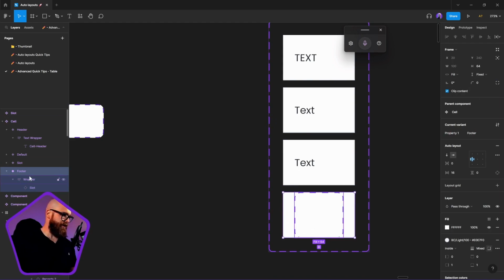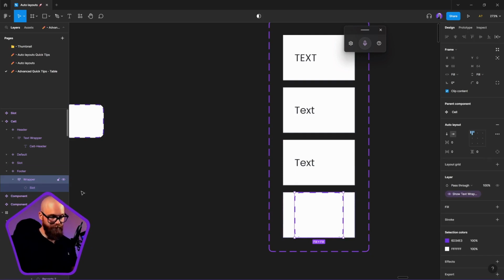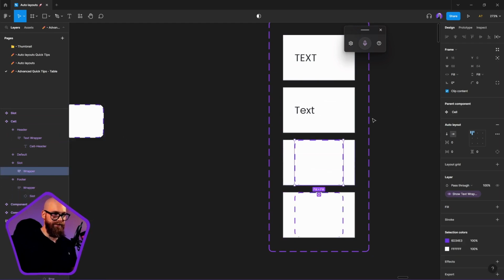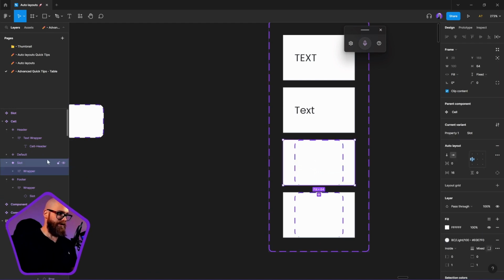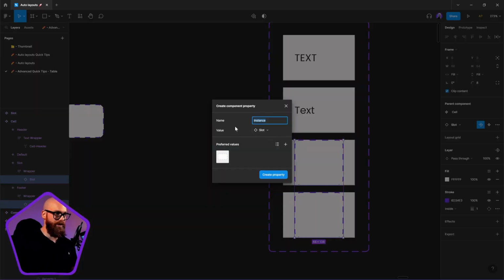And because this is my footer, it just means that I can swap something out for this cell in the footer. And because this is called a slot, and this is also the wrapper, I'm actually just going to copy that because exactly the same thing is what I'm going to paste inside of my actual slot section. And that gives me those elements. And because I have 2 of these components, I can do this as a switch and I can actually switch them out.